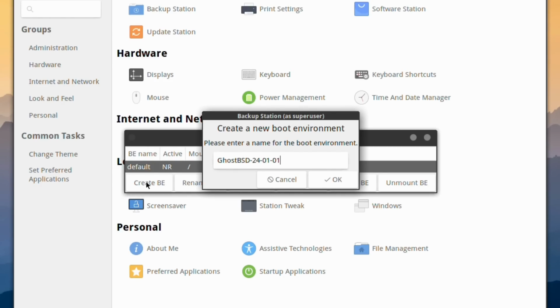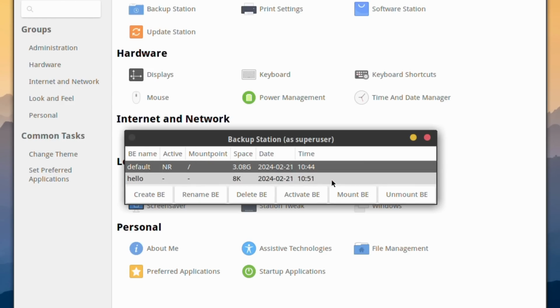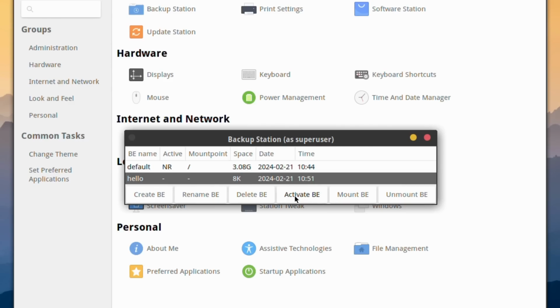And then you could append the time on the end just to let you know when you did it. Or you could call it whatever you want, hello or hello teddy bear, as long as you understand the snapshot that you've just created. And if we wanted to boot into that next time, we'd activate it. And away you go.